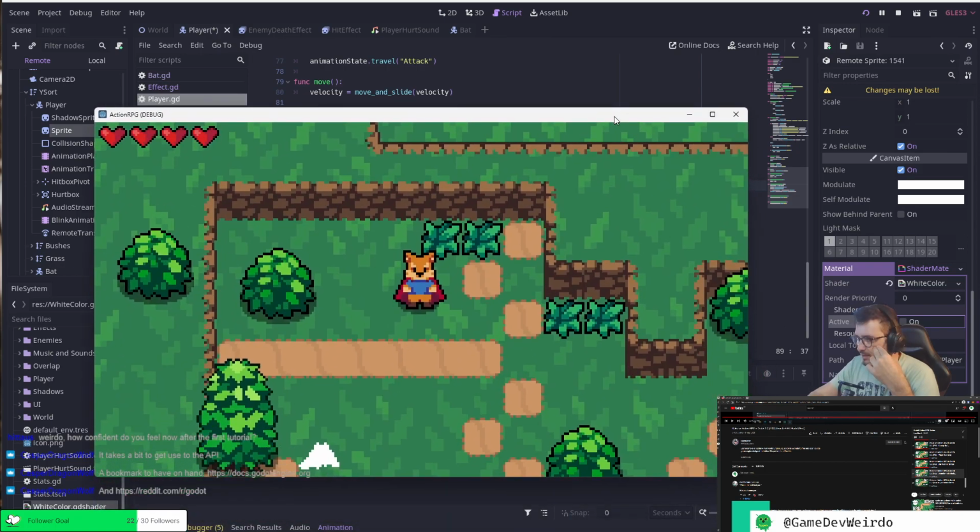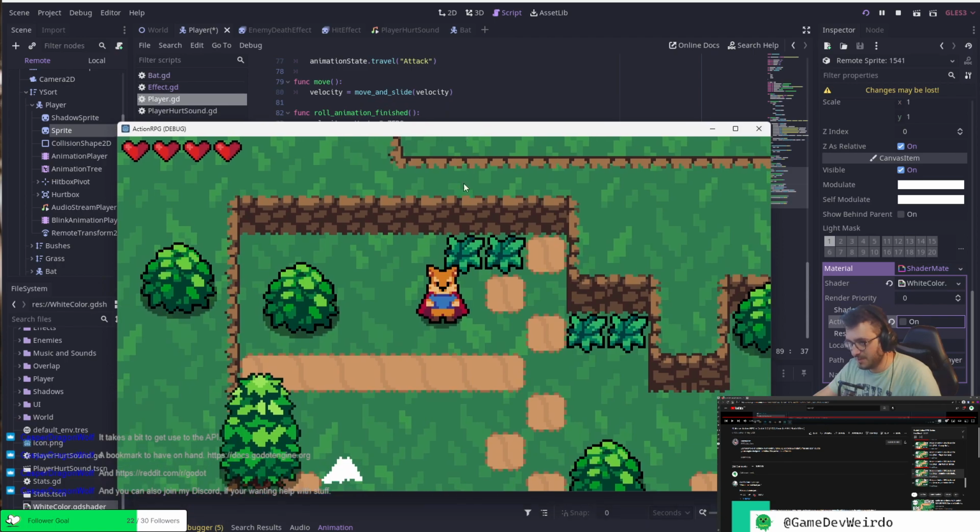So it looks like it's just active by default. Yeah, I'm already in the Reddit, Godot subreddit. Oh, you have a Discord? Yeah, you can send the link here in the chat. That would be nice.